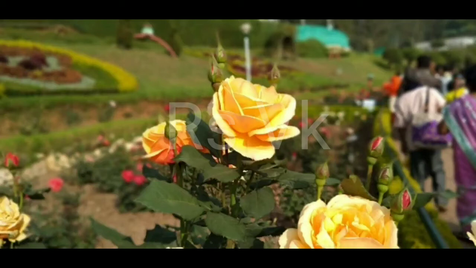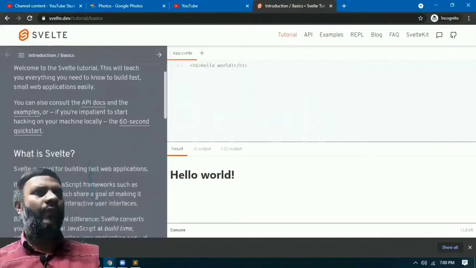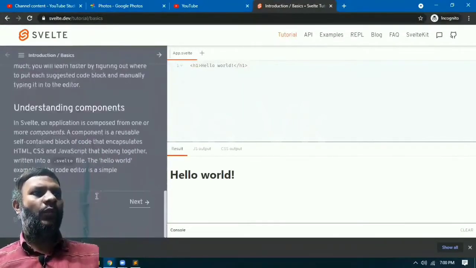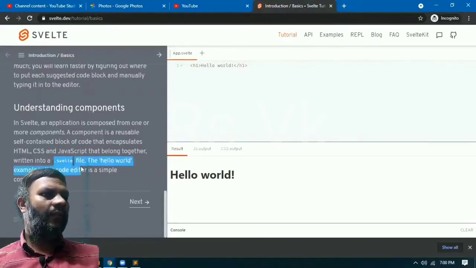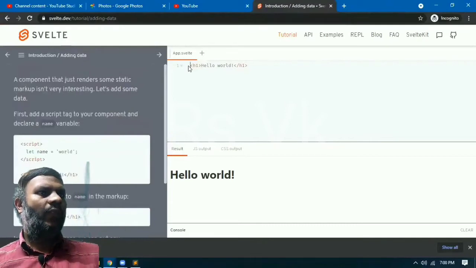Okay, now coming back to Svelte. They have provided an option to test out Svelte. There is an online compiler, so we can go there, and they have provided a basic program. So let me go there. Yes, if we type the values, it is going to change automatically, and the most important thing is we have to go to the JS tab and see that output.